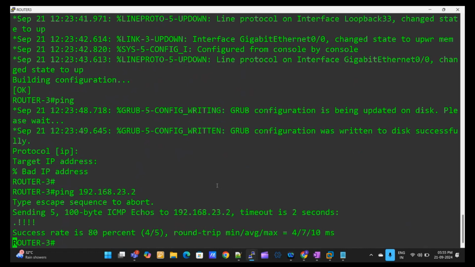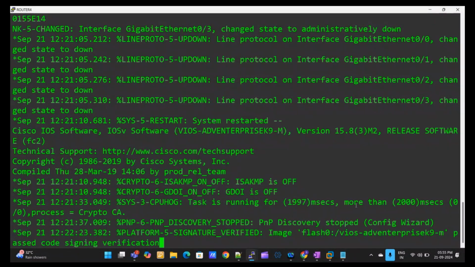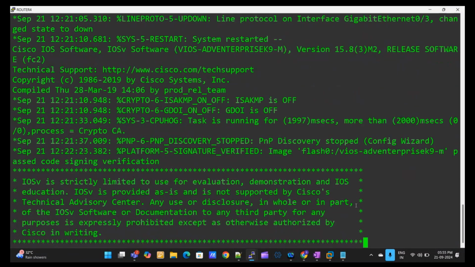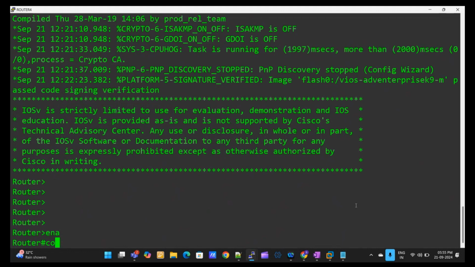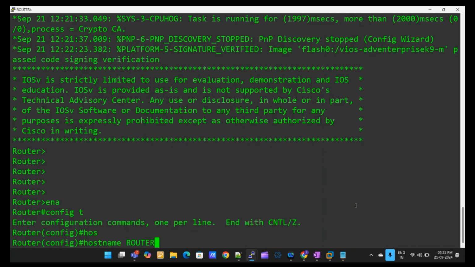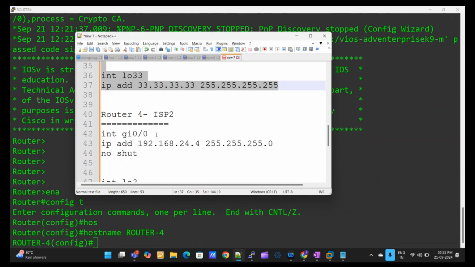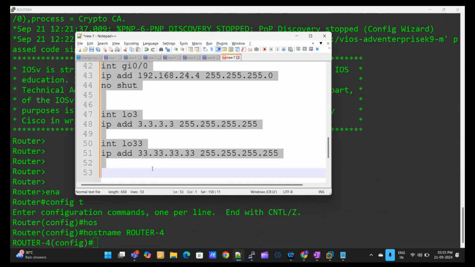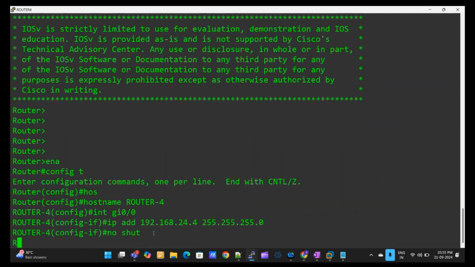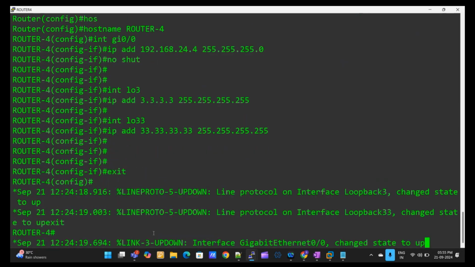I'm pinging, yes, it started pinging. Now let me configure router 4. Enable, config t, hostname router 4. Router 4 configuration also I'm pasting. Yes, done.